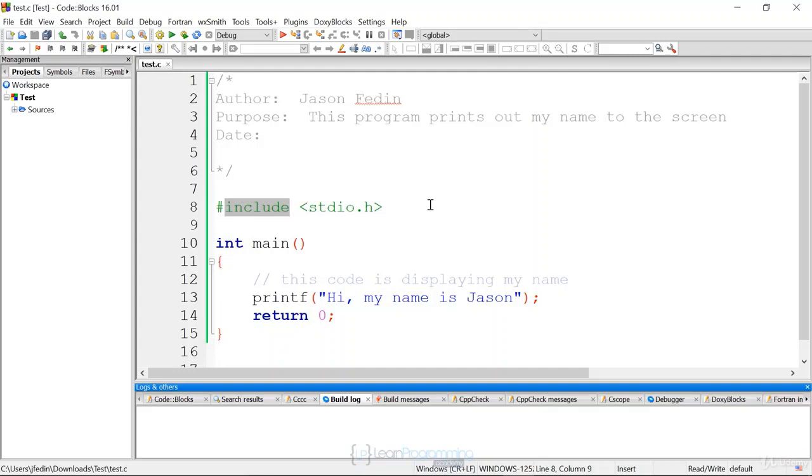I now want to explain to you what exactly this is doing. What does this mean? Again, this is a basic concept in C that we need to talk about very early on because every C program has it. It's very similar, if you're familiar with Java, to the import statement. We're going to describe this in detail now in some slides, but you'll see this in all of your C programs.